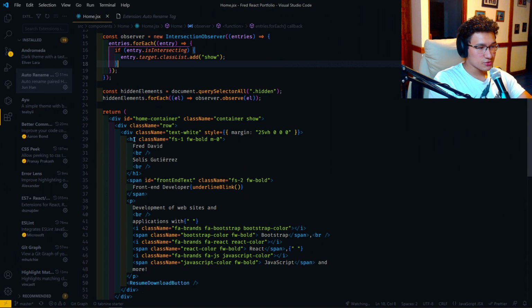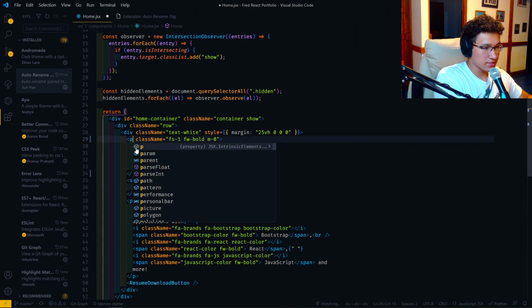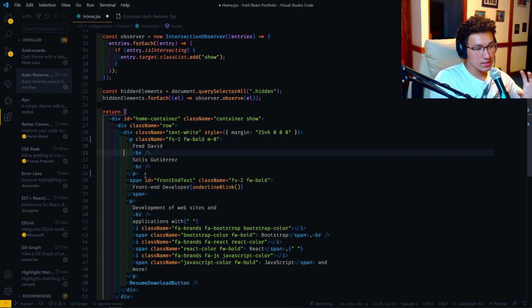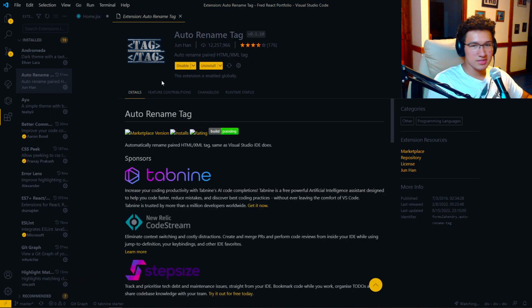What this lets you do is basically, if you want to change this H1 to a paragraph, you will only click P, and then it will automatically change this closing tag, which is super useful. Nonsensical that Microsoft hasn't implemented this fully, but yeah, this is a super useful, extremely necessary extension if you're a front-end developer.